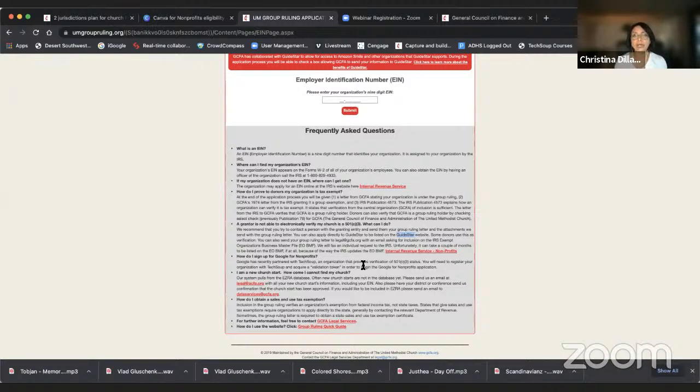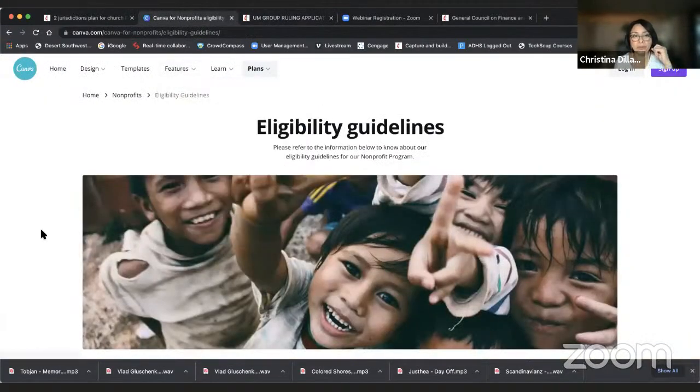It's all very simple stuff that you don't really need a whole lot to it, but you do need to make sure that you read through everything, follow every little step that it talks about. But once you get into it, you'll see it's actually, to apply for this letter, it's really only like a 3-minute process. So don't get overwhelmed by it. So that's all it is for Canva.